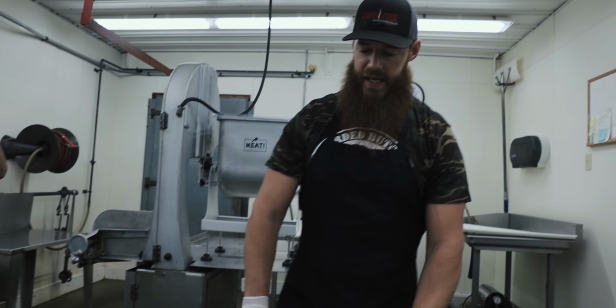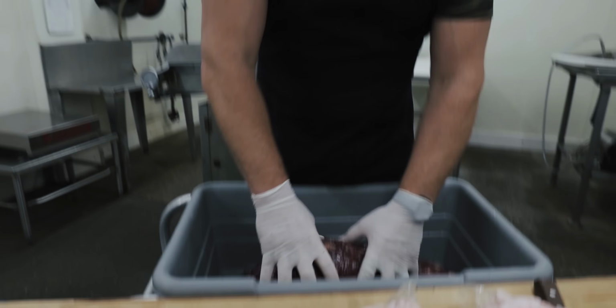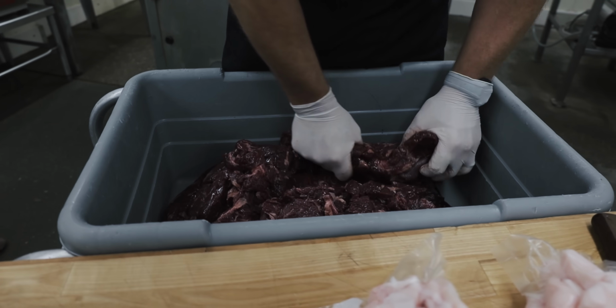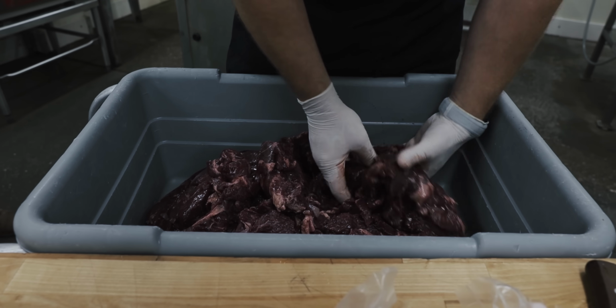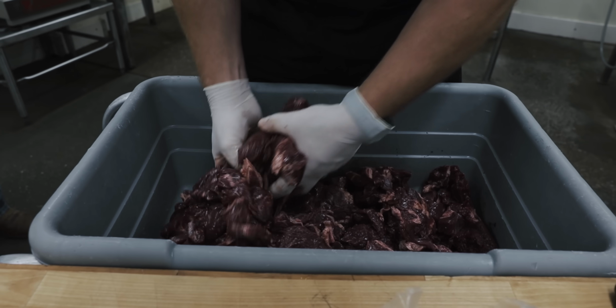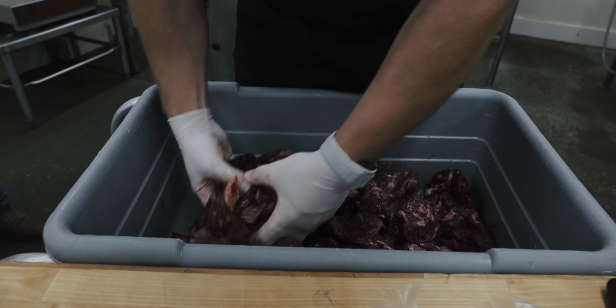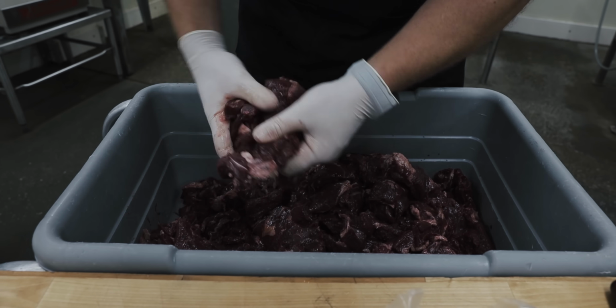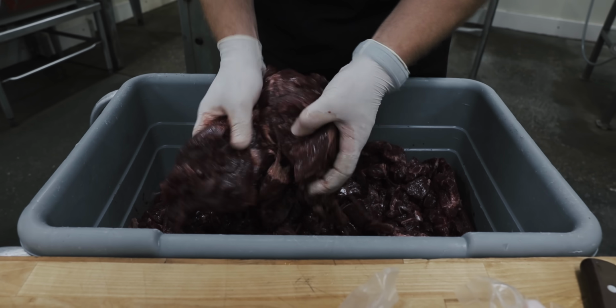All right, so like I mentioned, we want everything super cold. So this stuff's still partially frozen. And whenever we cube this up, we know it's going to go through that grinder. Now that being the 32, it's going to eat this stuff up really fast. 1.5 horsepower grinder.